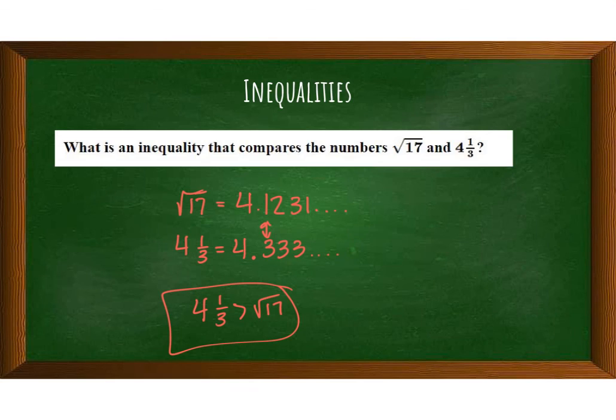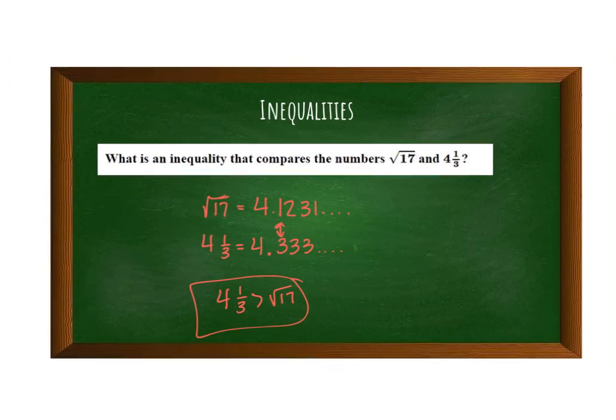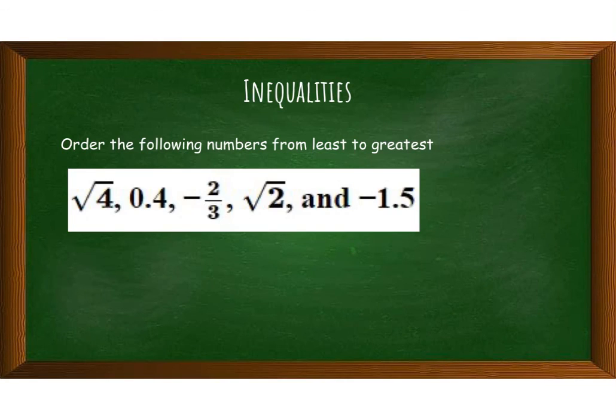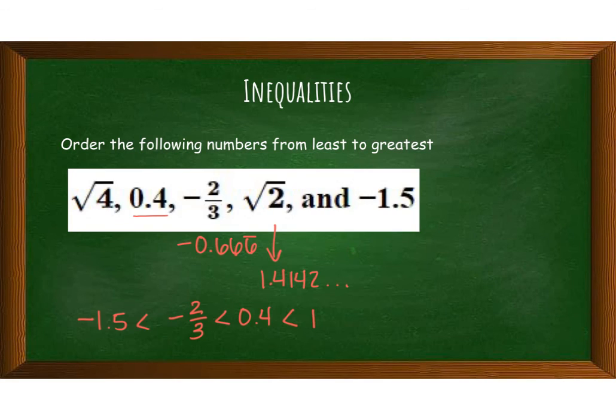Okay? In this lesson, it's going to ask you to compare a lot of real, rational and irrational numbers. Order the following numbers from least to greatest. So what you guys have to do is, the first step is to come up with a common form. In this case, I would stick with a decimal. So I would convert everything to a decimal, and you already have 2 of them done for you. You just need to convert square root of 4, which is 2, and that's in decimal form.